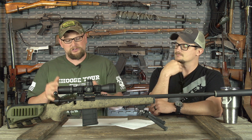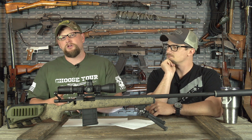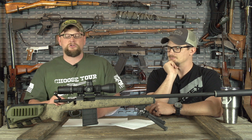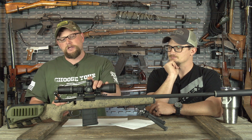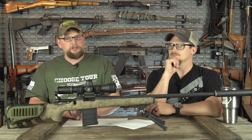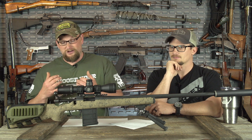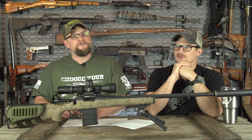If you've obtained a gun with a good solid action and a barrel that maybe has slight pitting or imperfections, those lapping bullets can polish out minor imperfections that sometimes the naked eye won't pick up in a barrel. Like the Hawk Borescopes — they're very expensive, but if you have access to one or your gunsmith does, put one of those Hawks down the barrel and have a look. If you think your barrel's in really pristine shape, take a look with a Hawk and they don't hide anything. If you take a $900 match grade barrel versus a rack grade Savage Axis and compare those barrels, there's going to be a pretty drastic difference in the fit and finish between those.